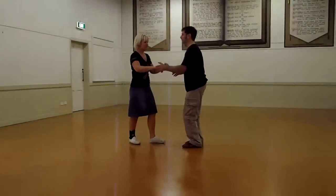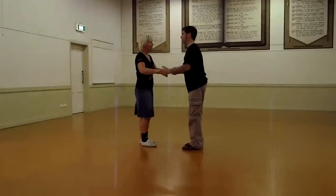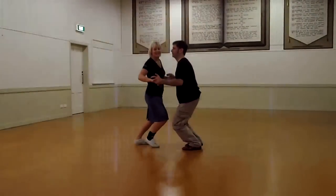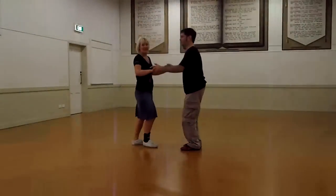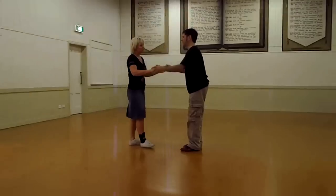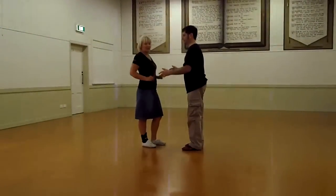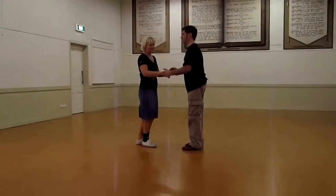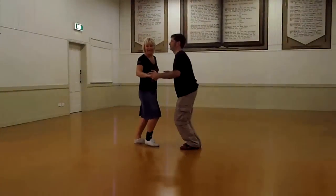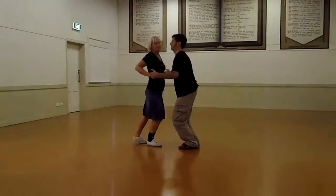You want to get that nice compression and take it to my elbow. Every time there is compression in this, there is also compression down. As we come in, we bring up these, bend them to that forward compression we've created. In order to come closer together so our elbows don't go shooting past our bodies, we need to allow these hands to come out a little bit wider. So we talked about how you want to open up your chest.